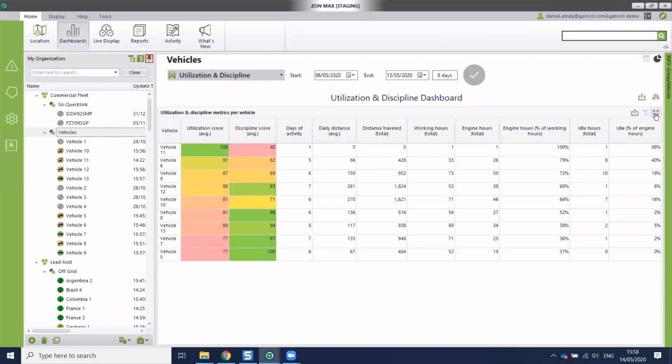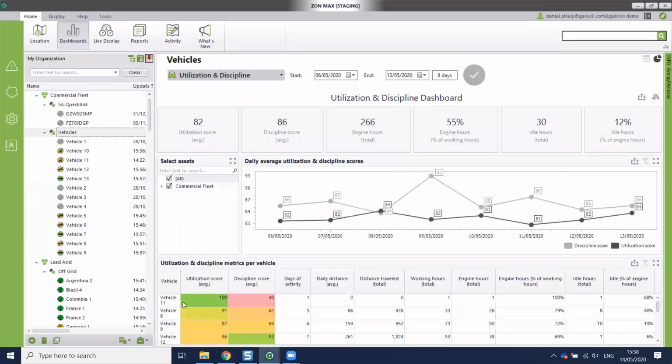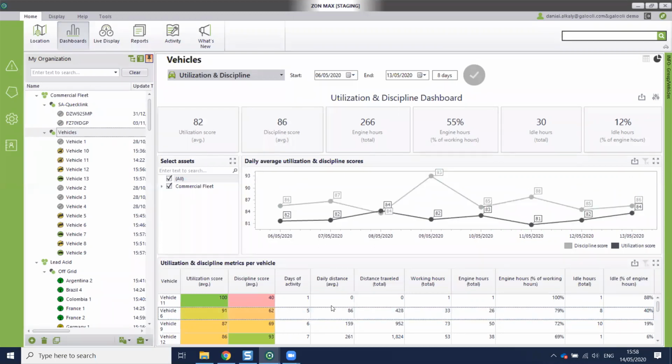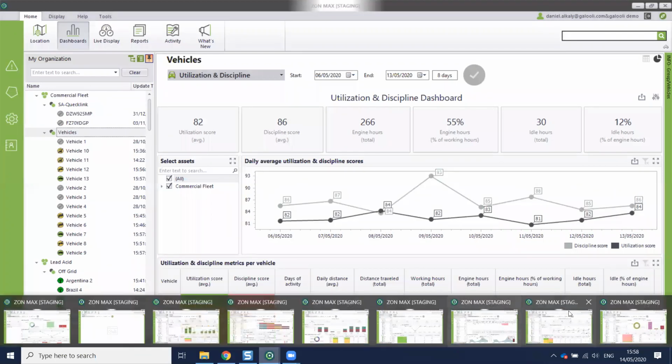Of course, as I always mention, we can highlight a vehicle in order to see all the data dashboards presented. So I can see, for instance, for vehicle 6, their daily routine. Okay, so I can see what they do on a daily basis, and of course, I can move between vehicles. I'm going to move on to the next dashboard, and that's the last one.